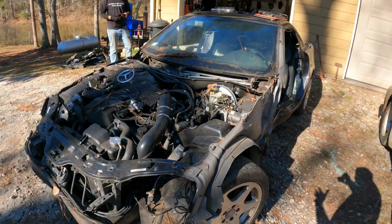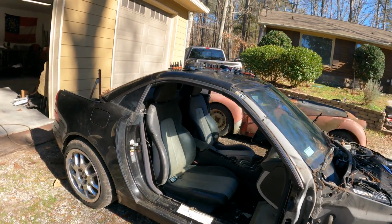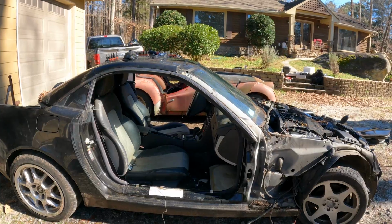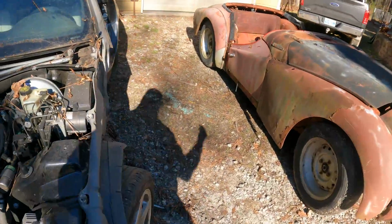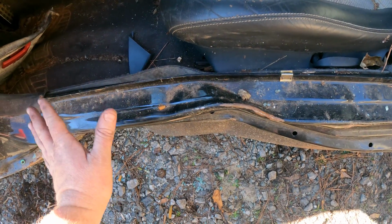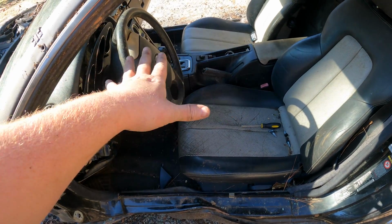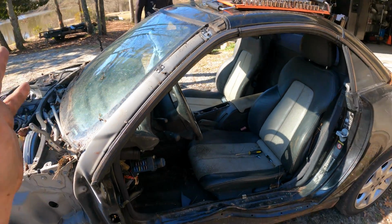Guys, so we've torn the car down a pretty good amount, as you can see. What we have determined, and I kind of already knew because I have had a lot of these cars, is that the wheelbase is really similar. It's about 6 inches apart. The SLK is a little bit longer, so it works out all right because this car was T-boned, as you guys saw, and there's about 6 inches of actual crumple that we can't straighten. So we'll cut it here, we'll cut it here, we'll take that whole strip out, shorten the body together, put some overlapping strips in it, weld it back together, shorten the drive shaft, shorten the brake system, shorten the fuel lines, and this car is basically a 6 inch shorter SLK.